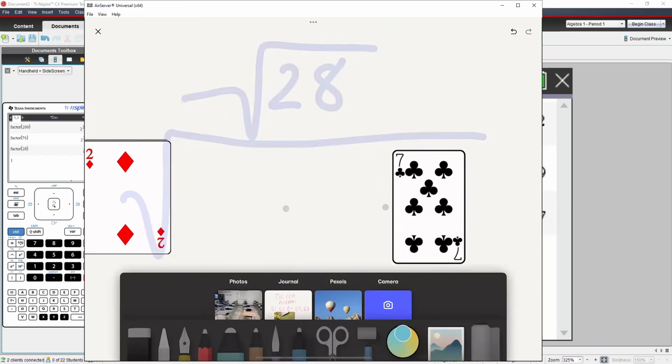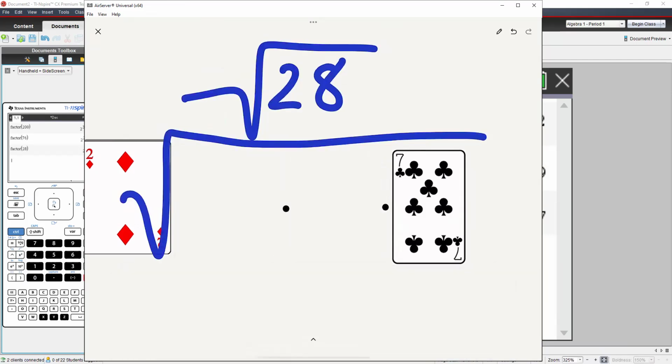When I bring out those 2's, that's considered one book. It's not two cards, although there are two cards, but we count it as one book. So we say 1, 2. We don't say there's two 2's out there. That's the one mistake I've seen students make. So now, the simplified radical is just 2 square root of 7. That's it.